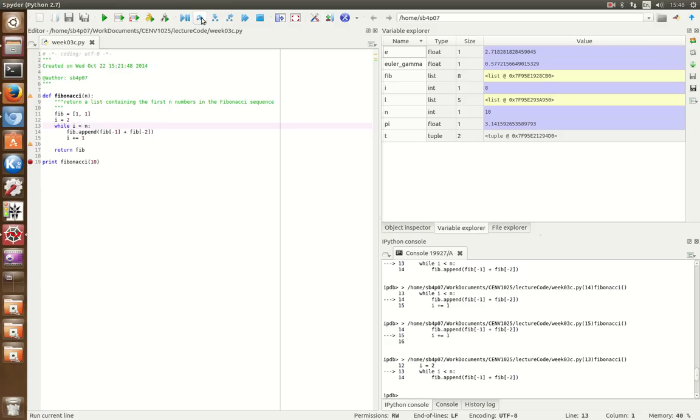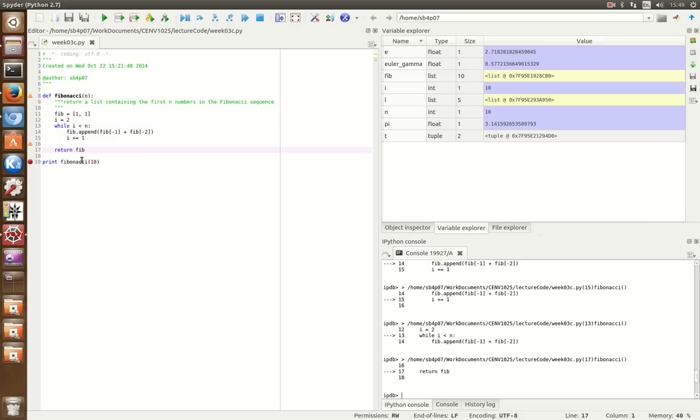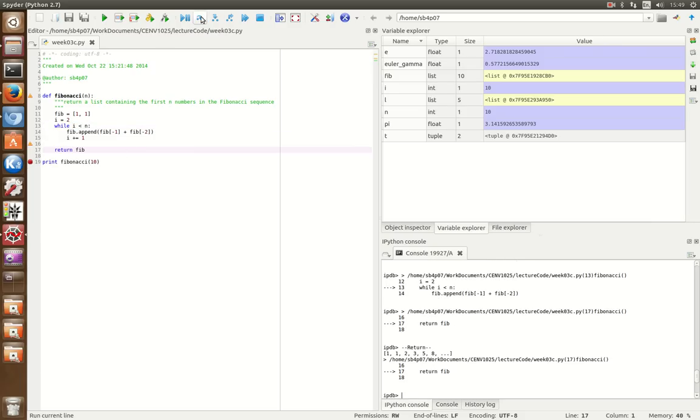If we just keep going, we'll get 9, and then when i gets up to 10, this statement is suddenly going to be false. It's been true up to now because i has always been less than n, where n is 10, what we've passed here. Now i is equal to 10, so this statement is false. So when we step, we're going to drop out of the loop, stop looping, and head to the return statement.